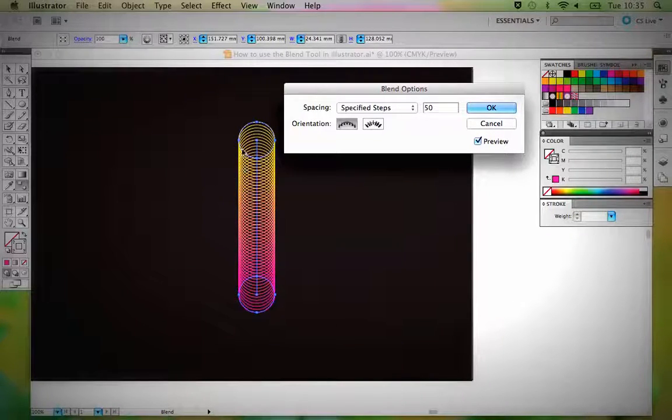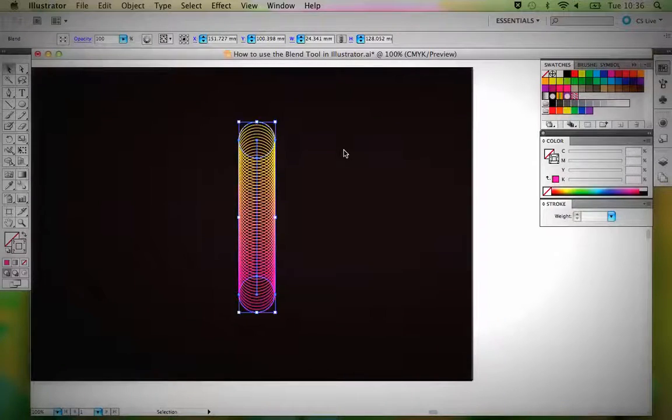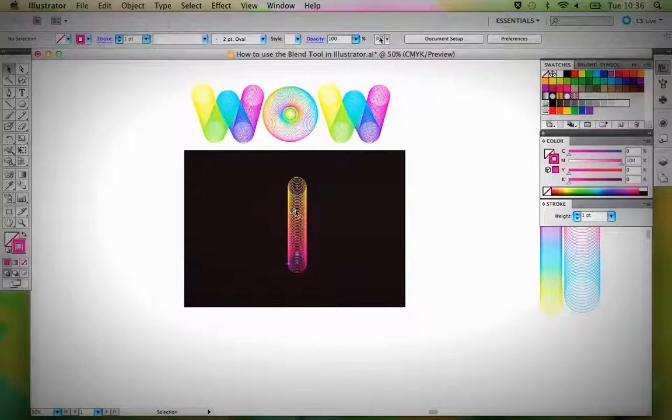And you can see then automatically that we're beginning to get that sort of slinky, spirograph type effect where you can see between the individual lines. Now if you wanted to, you could actually expand this whole thing so that you've got all the individual circles to play with. At this stage we're not going to bother doing that because that basically is going to make it a little bit difficult, because you then got all these individual circles and that might be too difficult for you to deal with. You can also work with the different orientations, but at this stage that isn't going to make any difference. So just click on OK, and there you have a very simple blended line.